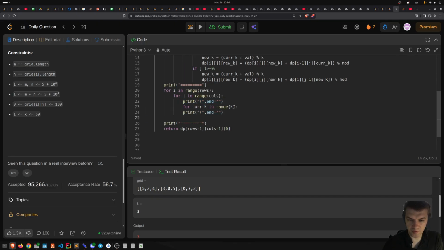And here print this bracket, and then print dp[i][j] and dp[i][j], and then car k, and then I'm going to have this comma, and in the end I'm going to print this one.